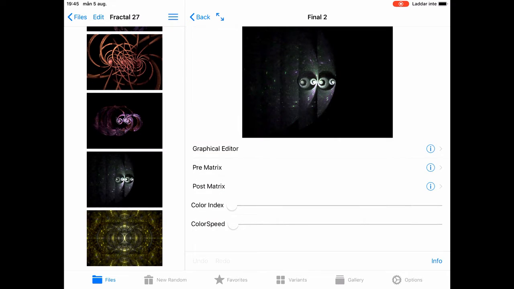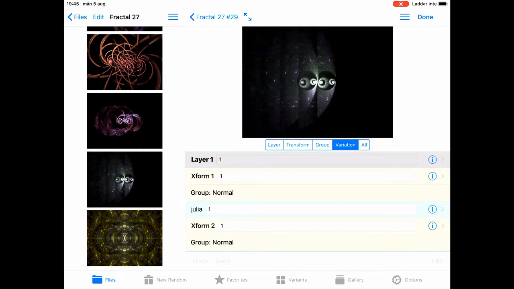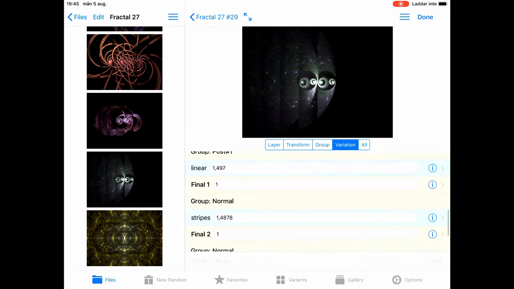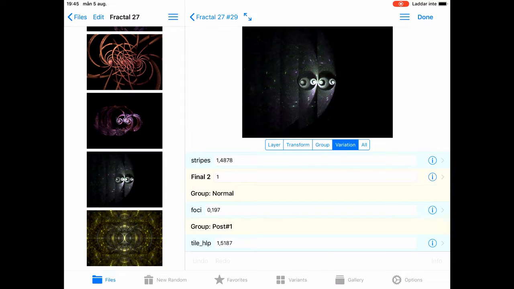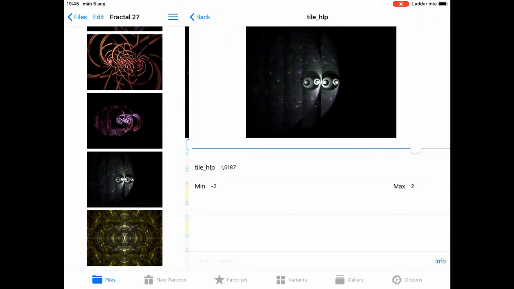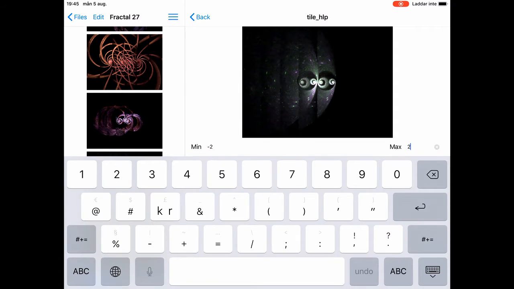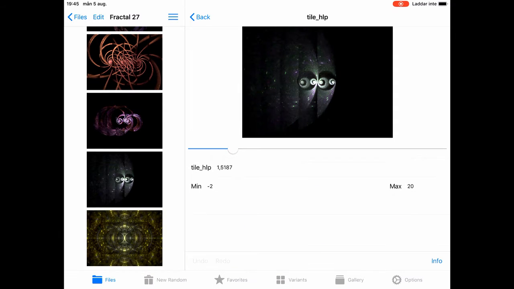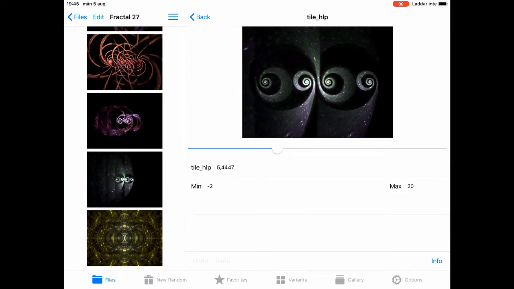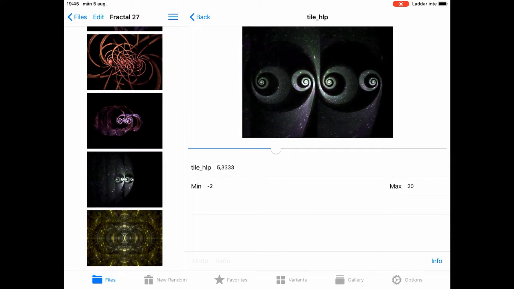You can't change the weight of that one. But depending on what you have, you can also change the shapes if you do that. Let's see what happens if we change this. I want more headroom there, so I'll enter 20 instead of 2. No, this is fine to zoom in like that, no problem.